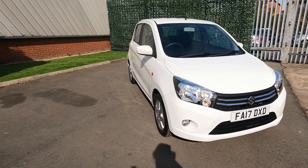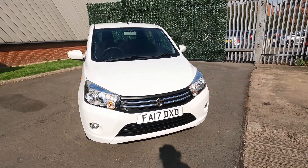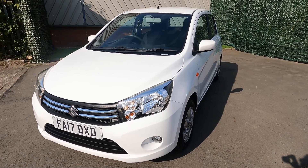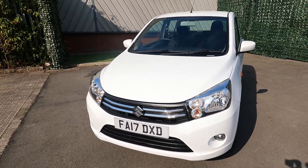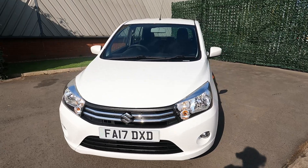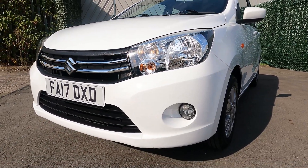Before leaving with this car we do at least 12 months advisory-free MOT and a service, so you can buy a used car with full trust and confidence. If you would like to have a look under the hood and see how we prep our vehicles, please do check out our technician's appraisal video where you can see everything from the tyres, tread, brakes, exhaust, and even the air con — so you really do get this car with full peace of mind. If you want any more information or to take this for a test drive, please don't hesitate to get in touch with a member of our team. Thank you so much for watching.